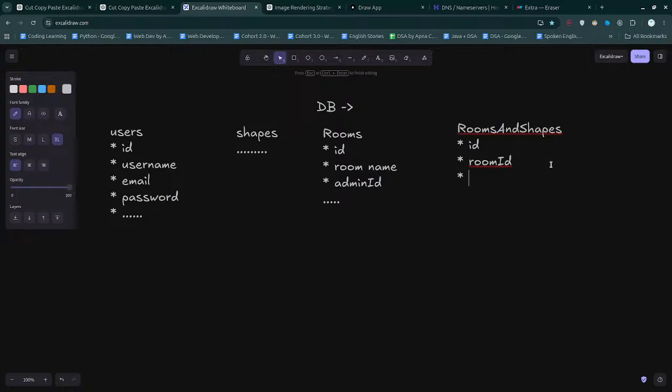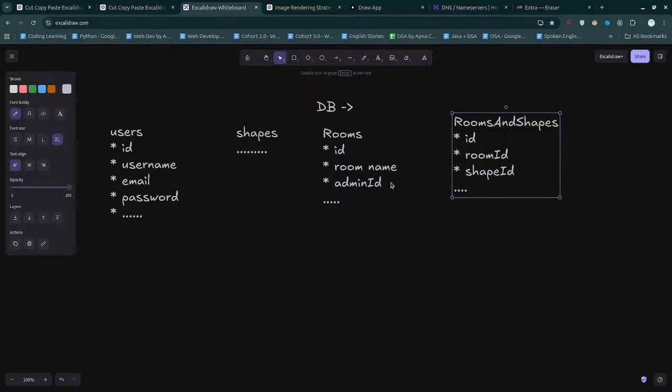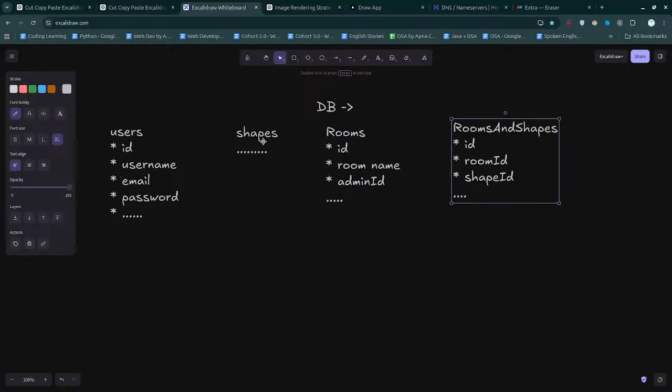Rooms and shapes relation, this much is gonna be fine. Room ID is gonna be there, shape ID is gonna be there. So this is gonna be sort of many to many relation, and again many more things can be there, so not really big problem. Those many more things are gonna be decided by the AI. We have to just simply create the overall schema.